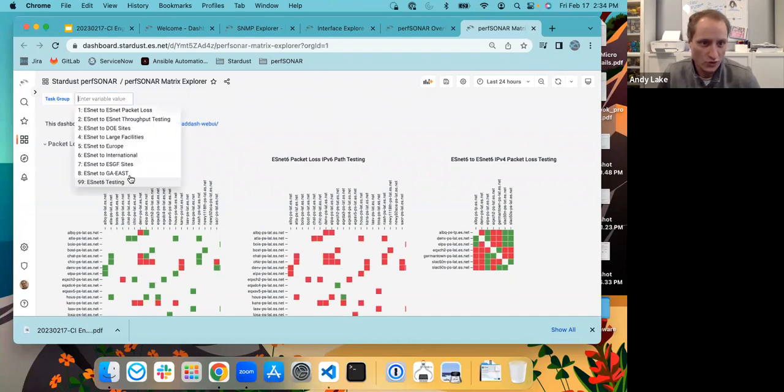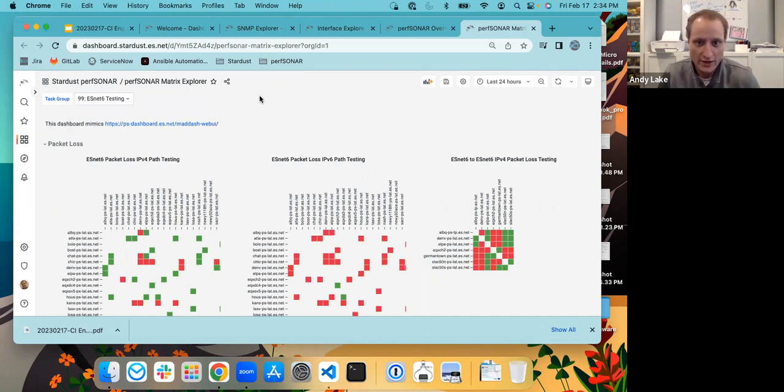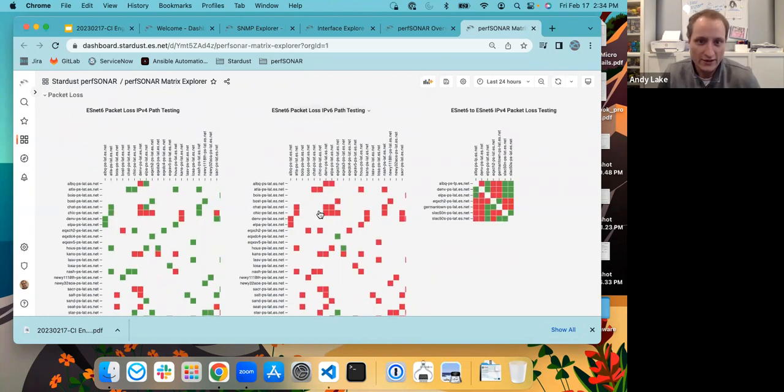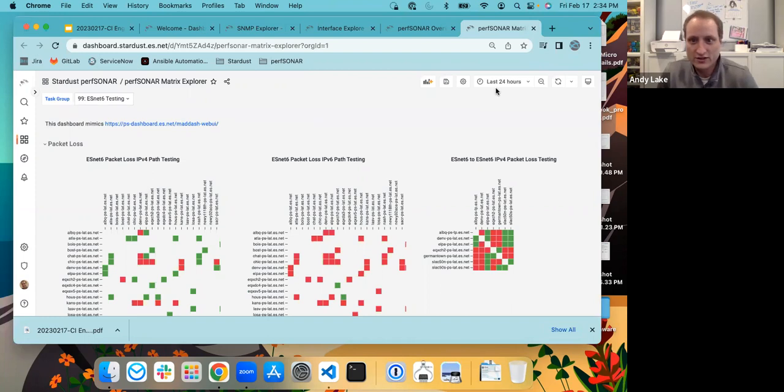Again, if you've used Mad Dash before, you can select the dashboards. It's very similar if you've ever been to ps-dashboard.es.net. That's a public page. Basically this is recreating that. So you see there's lots of red here. If you look at ps-dashboard.es.net, it's not quite the same because our thresholding is a little different. And one cool thing about it is it's a little bit flexible in the time range you're looking at.